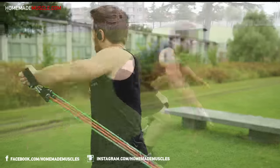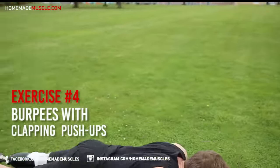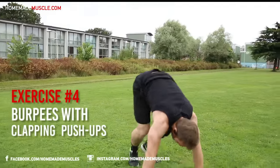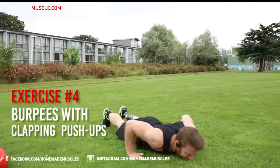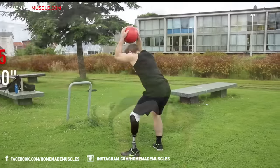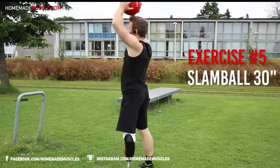Moving on, I did some burpees, which I combined with a push-up and a clap. You can just do these in more simple versions. I'm just showing you what I did today. And the last exercise was the slam ball. You just take the ball and slam it on the ground.